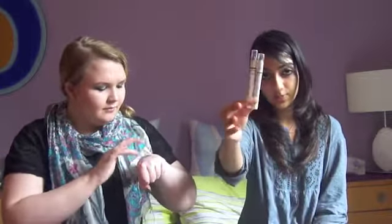I don't know if you can see this. I don't know how zoomed in we are, but it's a really pretty colour. It's actually a similar colour to my camera. Look, really pretty, especially over a black base, like the one we're going to mention next. Oh yeah. Okay, so these are actually NYX's jumbo eyeshadow pencils. Again, those of you who are from the US will be very familiar with these. They're basically eyeshadows in a stick form, and they are so unbelievably creamy. So if you guys can see that swatched.